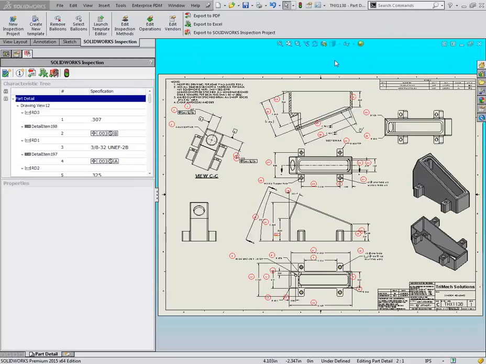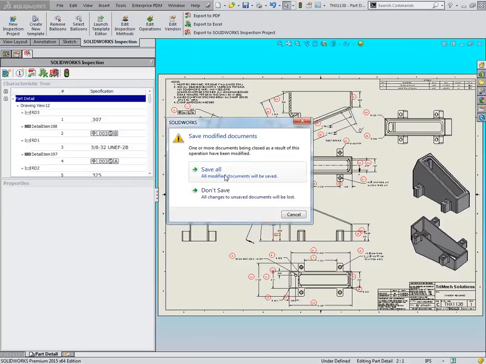The other flavor, the other half, the other application that comes with your SOLIDWORKS Inspection license is a standalone application. I'm going to close SOLIDWORKS down. We're not always presented with SOLIDWORKS drawings.